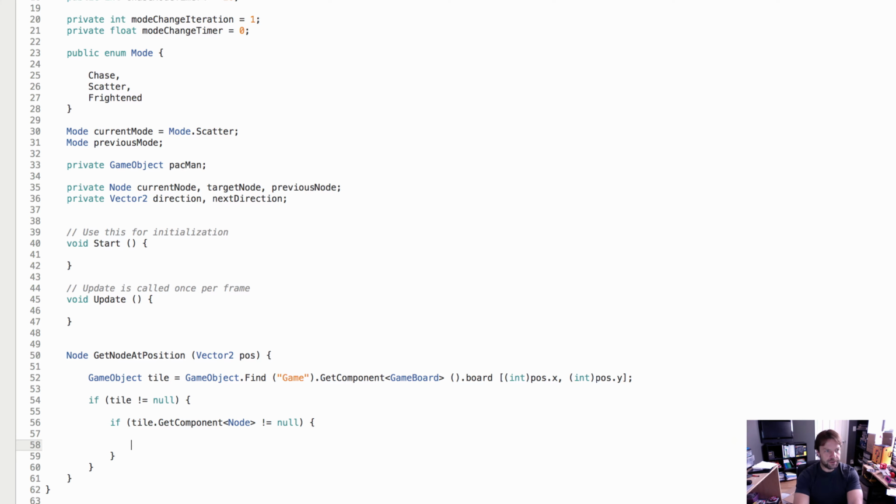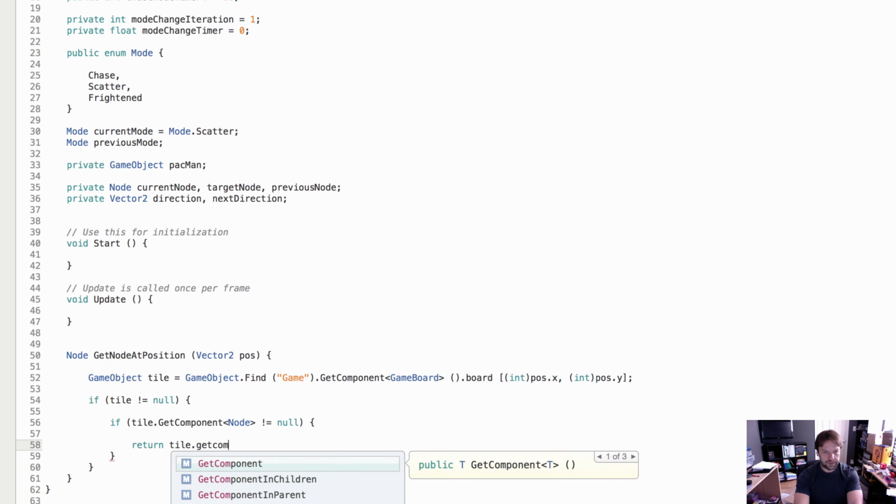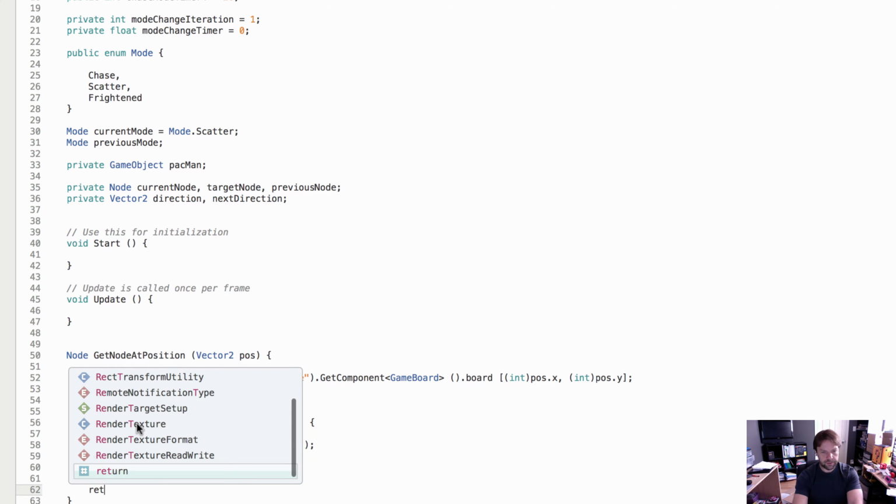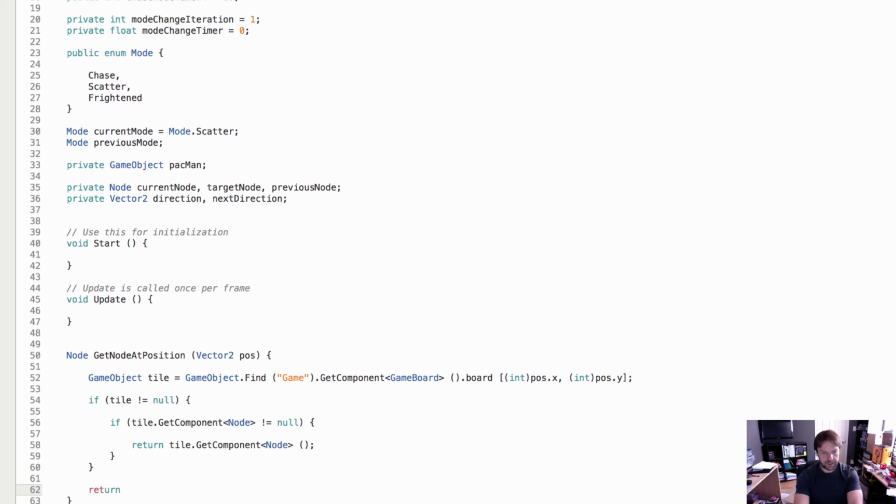And if it doesn't equal null, then we return tile.getComponent node. Okay. So otherwise, if this does equal null, then we're going to skip over all of that and just return null.